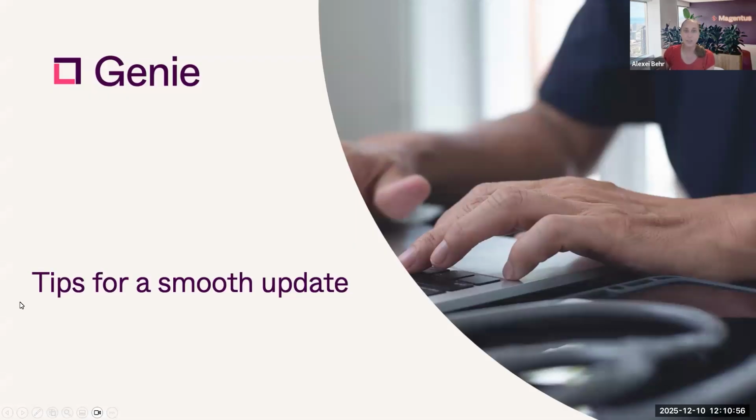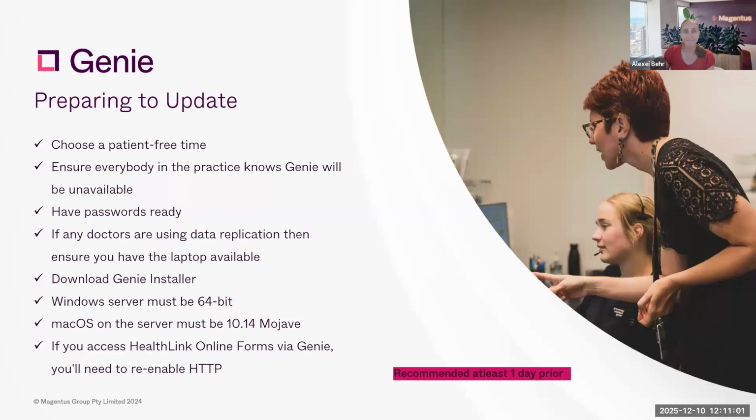So how can you make sure that you have as smooth an update as possible? Step 1 is preparing. So taking the time to prepare before starting an update is vital. Prior to the day of your planned update, there's quite a few things that you can do to get ready. First off, make sure that you've chosen a patient-free time to run it, where there's flexibility if the update takes longer than you expect. Don't start it just before a clinic is due to start.